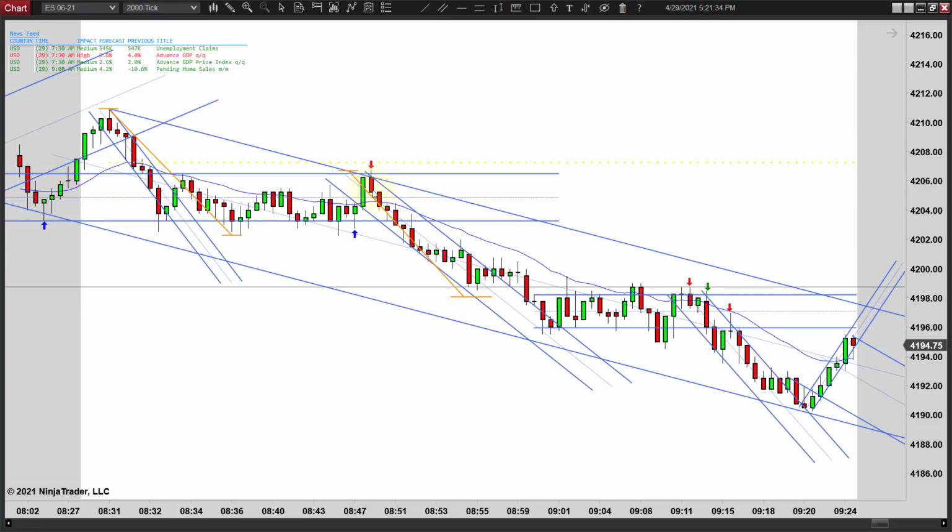This one was probably hard to get into, I'll be honest. You probably would have had to use a limit order, and you may not have got filled because it just gapped right. Notice how there's no overlap. So you didn't have much time there. And I don't know if it would have come back and filled you or not, especially if you tried to be conservative, you would have got left behind. So that one is kind of hard to catch.